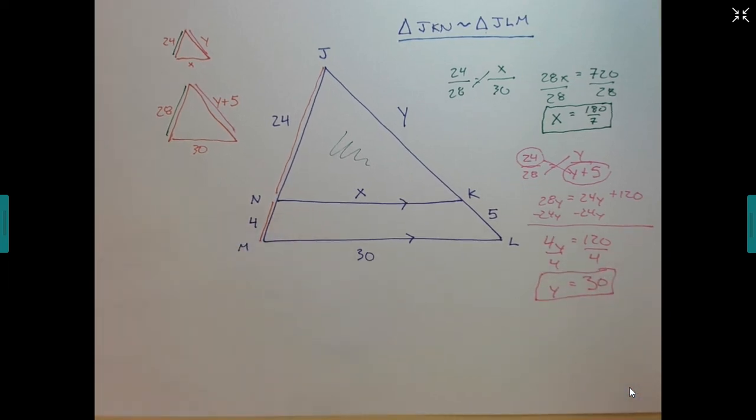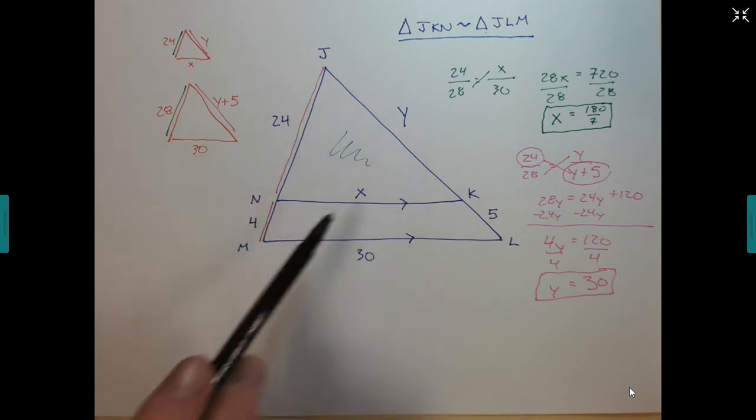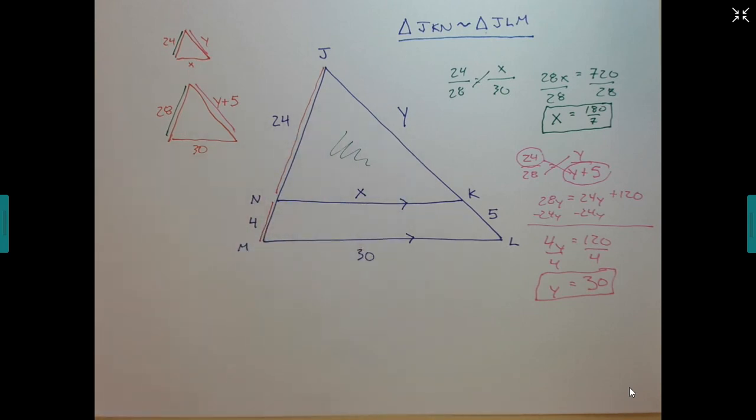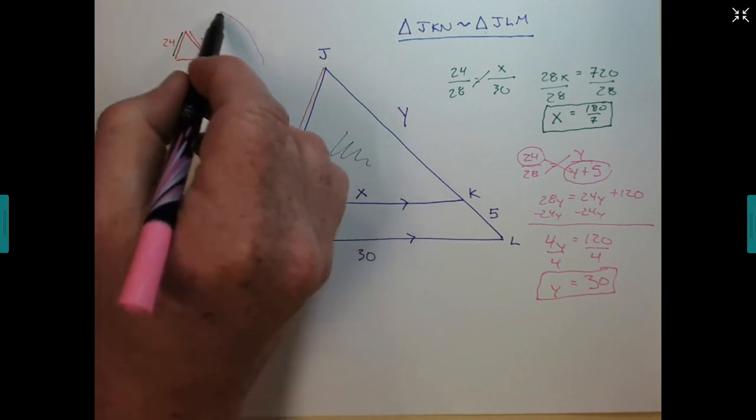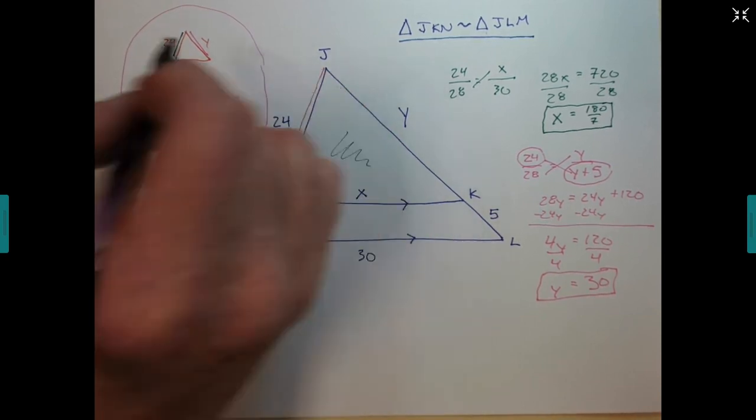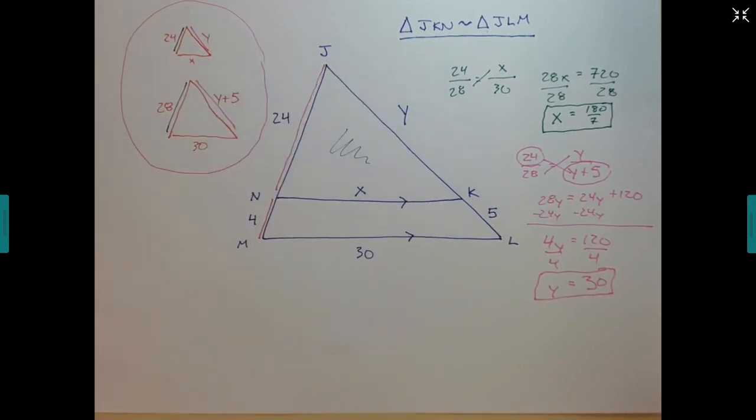So once you get the knack of these overlapping triangles, it's really not that bad of a problem. But in my opinion, the best way to go about this is to take the time to make a little scratch situation. Separate those triangles so really the proportion is slapping you in the face. All right? Good luck, you guys.